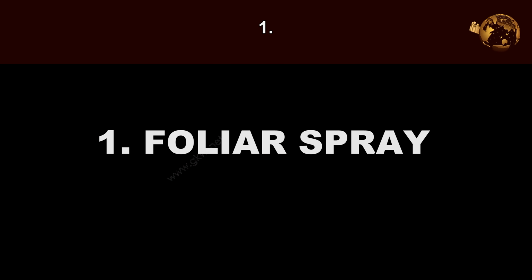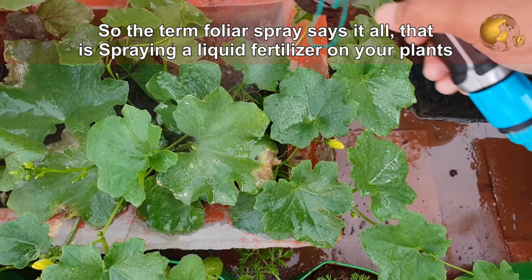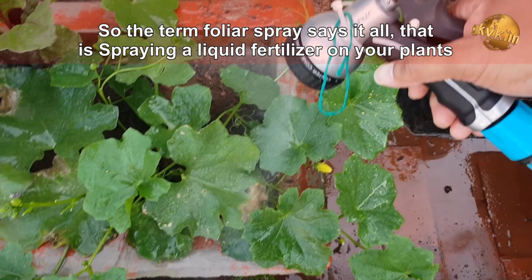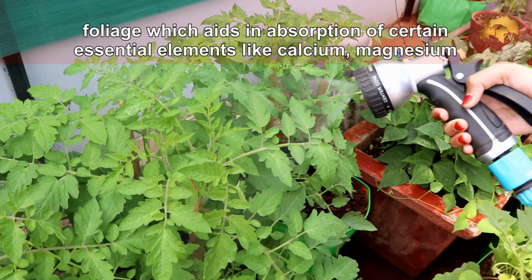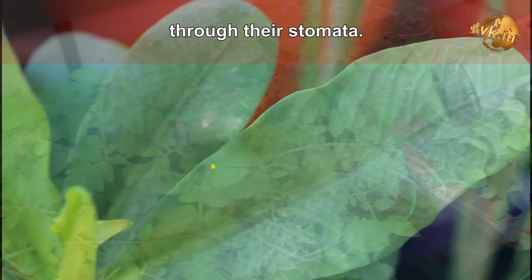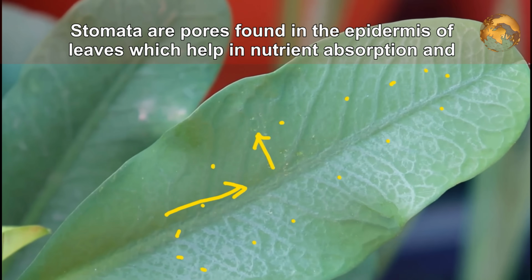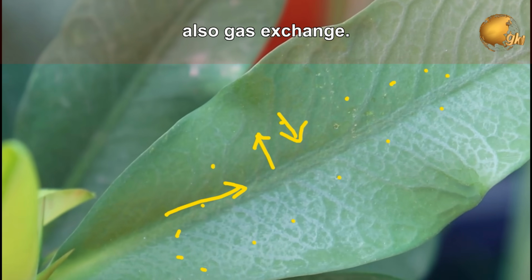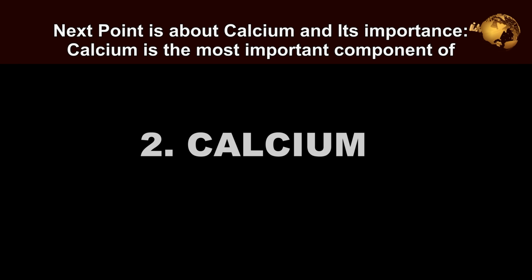The first one is, what do you mean by foliar spray? Foliage means leaves, so the term foliar spray says it all. That is, spraying a liquid fertilizer on your plant's foliage, which aids in absorption of certain elements like calcium and magnesium through their stomata. Stomata are pores found in the epidermis of leaves, which help in nutrient absorption and also gas exchange.